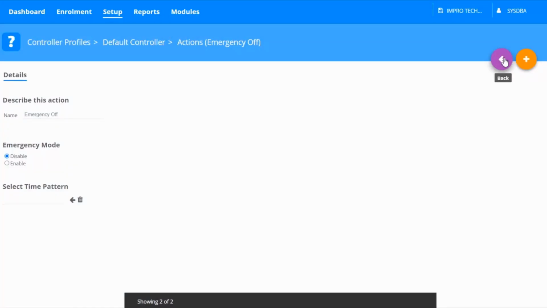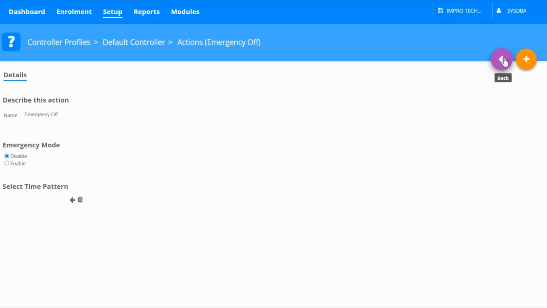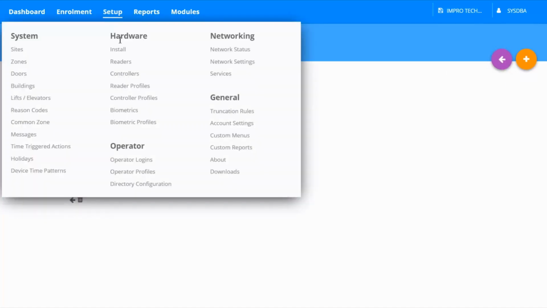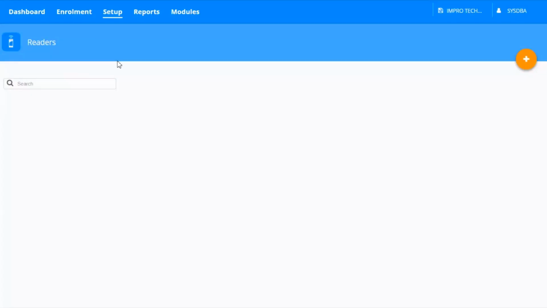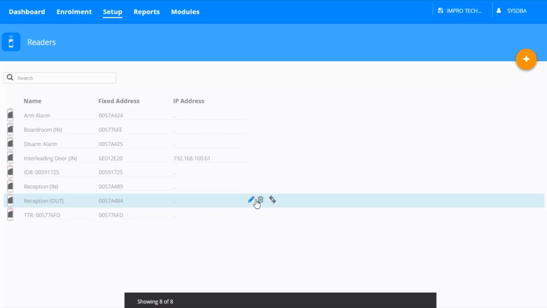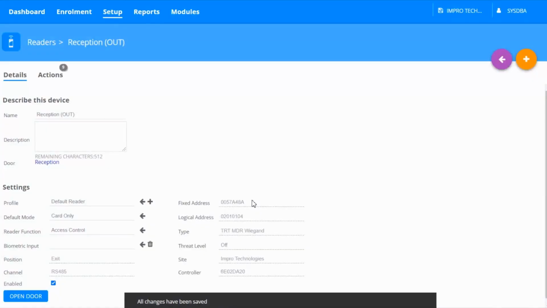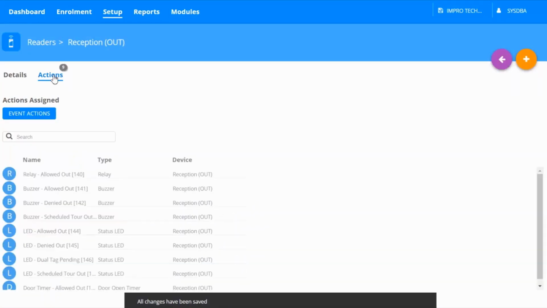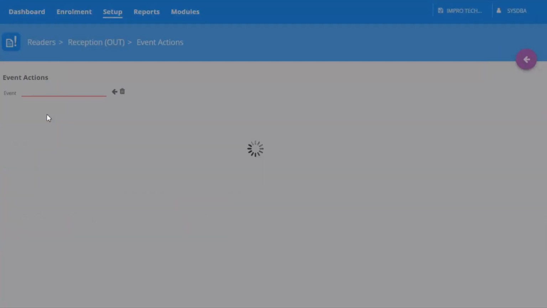Step 4. Now we are going to select 2 readers, one to enable emergency mode and one to disable emergency mode. This can be done under Setup, Hardware, Readers, and we're going to select Reception Out. Click on the Actions tab and click on Event Actions.